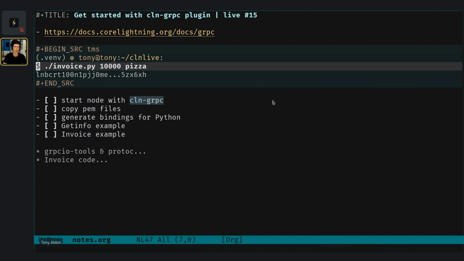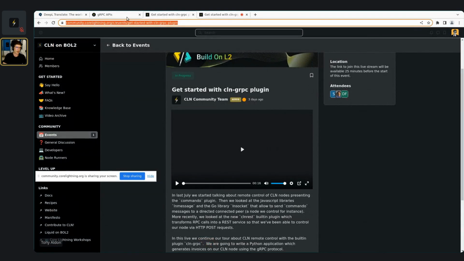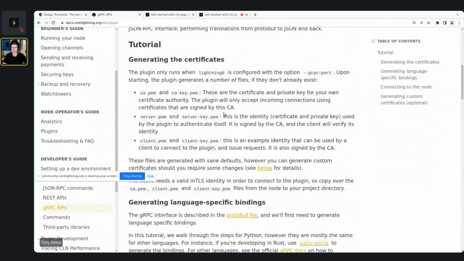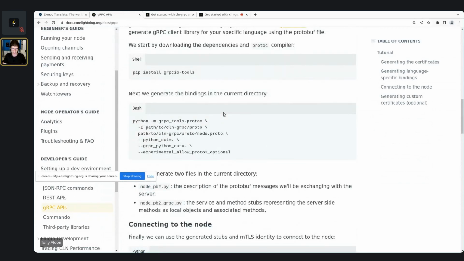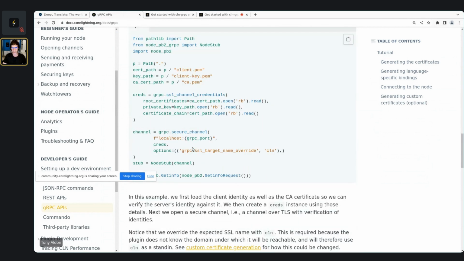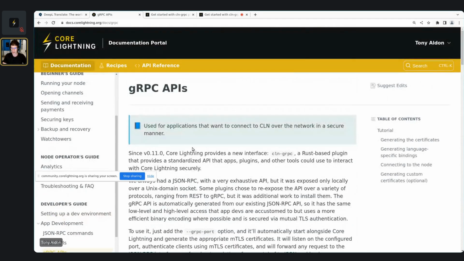If you prefer to check the documentation, we can go there. In docs.corelightning.org, there is a page that gives an example here, and we will see that there's something missing in that part that we do today, and I think soon I will open a PR to add the missing pieces. So here is the example that we're going to use to get info. You can check that also after, or right now if you want.